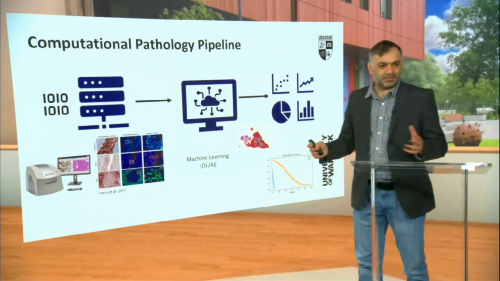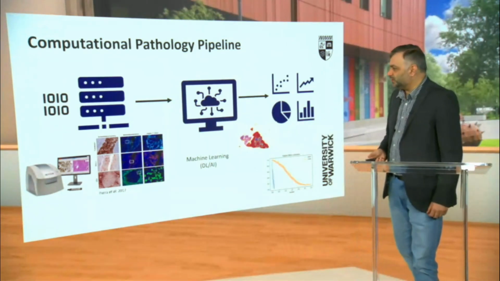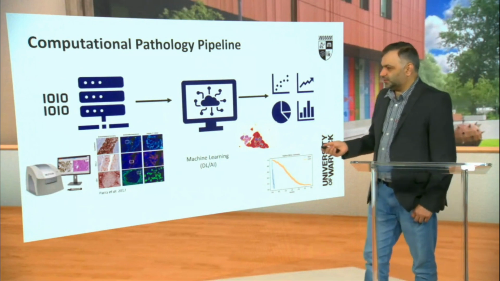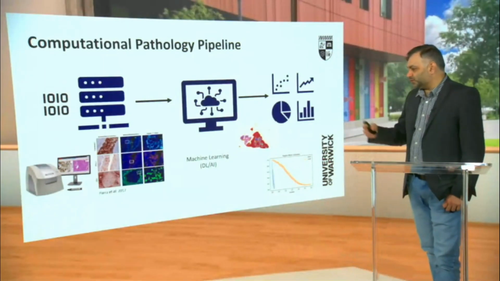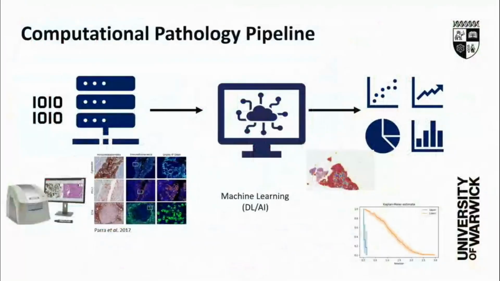So in a computational pathology pipeline, we have looked at just one example for breast cancer grading, but for other types of cancers, we may have a different pipeline, we may have a more complex pipeline. So in general, in a computational pathology pipeline, we get the data in the form of images. It can be stained with regular pink and purple stains, which you have looked at, the H&E stains, but there can be other types of stains as well, which we get as images.